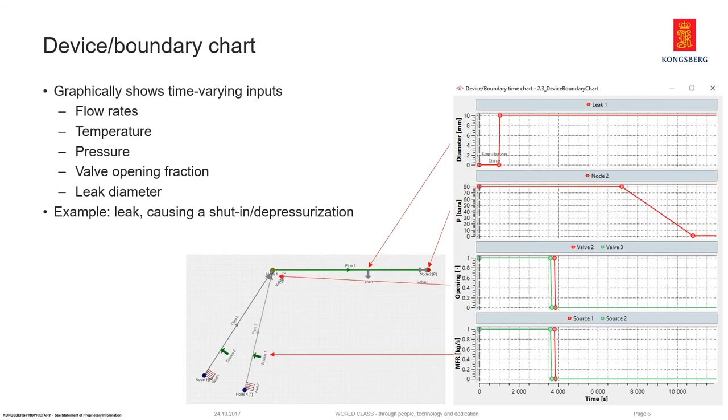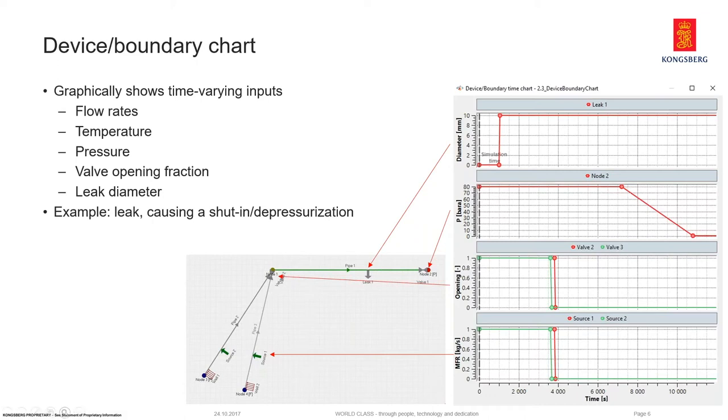Yeah, that concludes the model improvements. So we also have a couple of improvements on the GUI side to make LedaFlow easier to use. There's a new feature called the device boundary chart, which is a graphical way of showing time varying inputs, like the flow rates, temperature, pressure, valve opening fraction, and leak diameter.